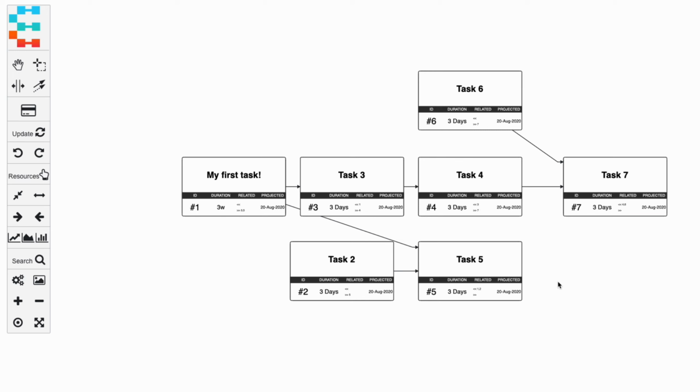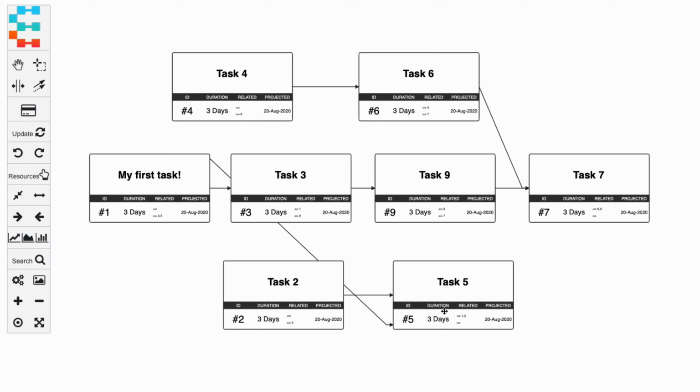To delete a task, just click on the box and select the trash icon on the bottom left. To clear out the links from a single task, click on the task, click on the scissor icon on the bottom left just above the trash icon. This removes the task relationships from the rest. If you made a mistake, you may simply click on the undo button.